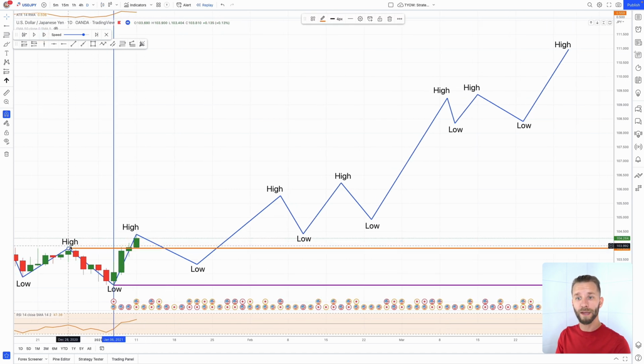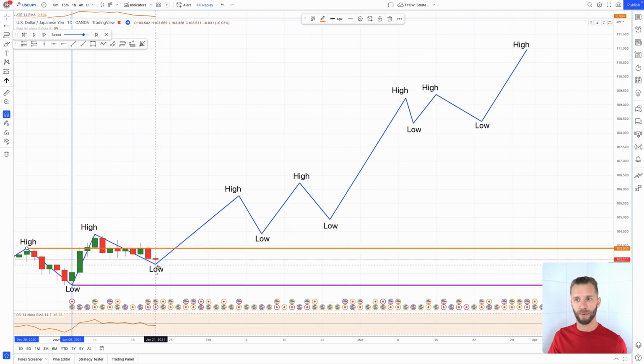Now we can see we're breaking this high. Now this is our first indication that we may be moving into an uptrend. It's not a confirmation yet, it's an indication. We have broken this previous level here. And there we are. We have 2 consecutive red candles amongst this move.